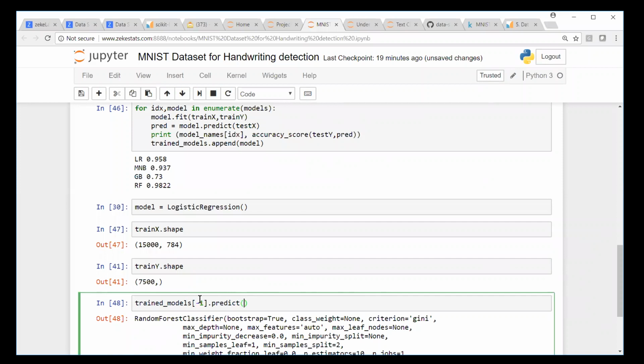Predict. We'll pass here one data. We'll see what the data is. Test data. Okay, test.